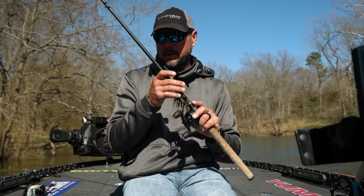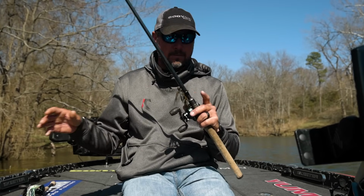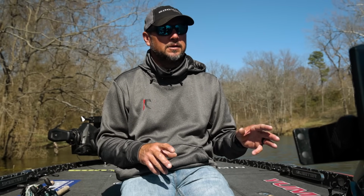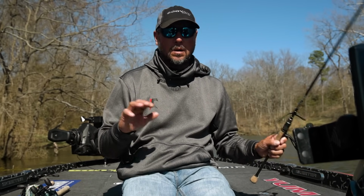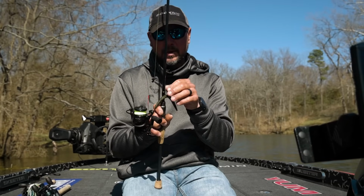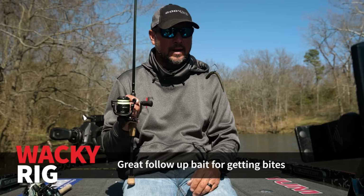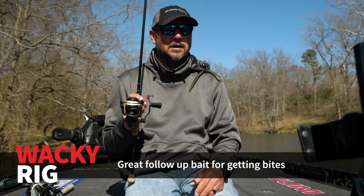And these are not in any particular order. When you go out, it's not spinnerbait, jig; it's just the 3 that I'm gonna have on the deck no matter where we go across the country when that water temperature is in that window. This is probably gonna surprise you for me. Just a wacky rig. This is a wacky rig Dinger, 5-inch.